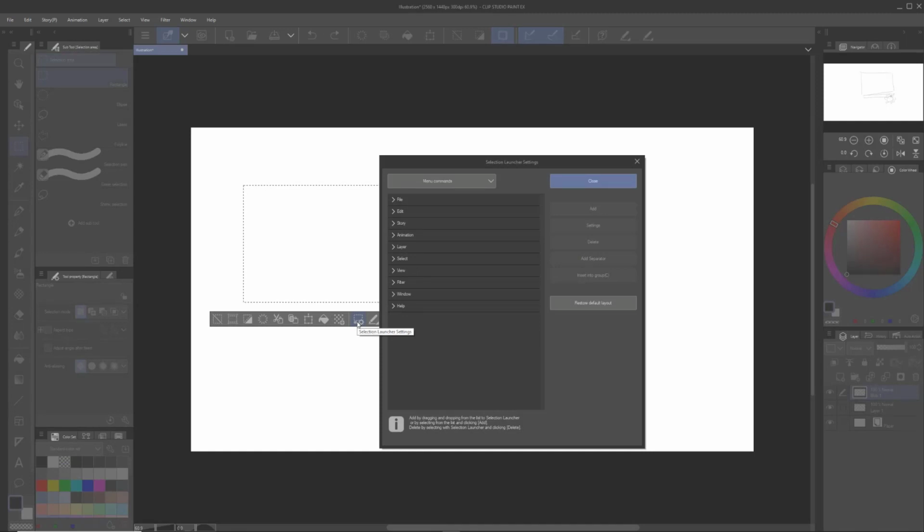What's popping up is our launch selection menu. And you can put all the menu commands that you want in there. And what we're going to do, you're going to go down to select. That's not select, it's edit. You're going to go over to edit, and then you're going to go down to register material. You're going to click onto this. And you're going to see, like, I already have mine. So what's going to happen is it's going to pop up to add, and you're just going to hit add.